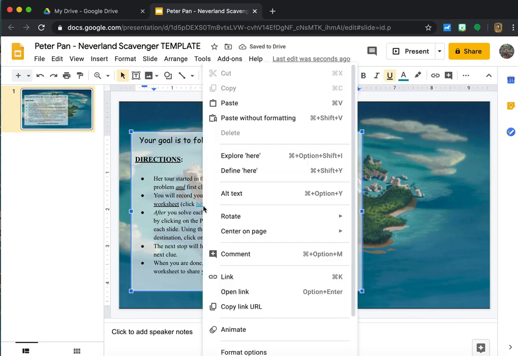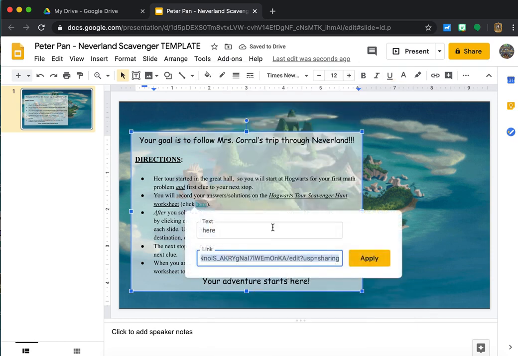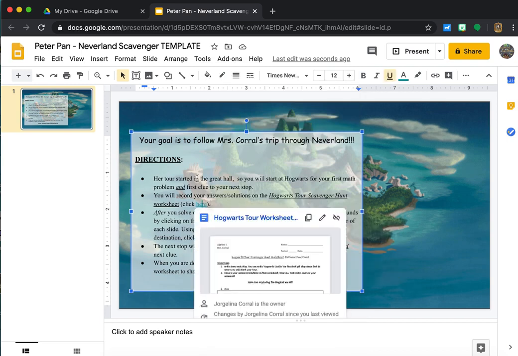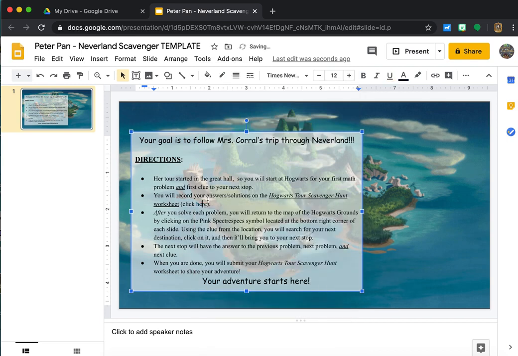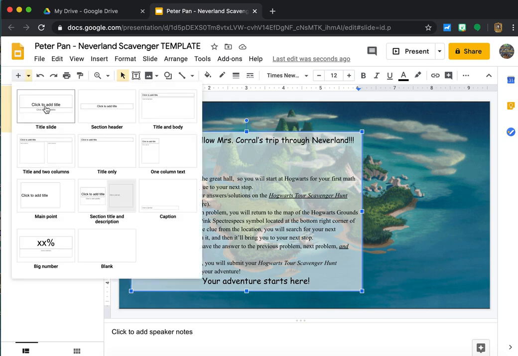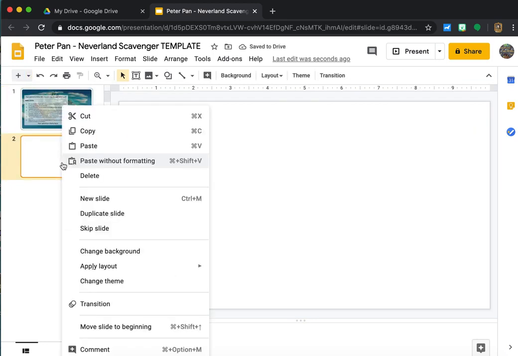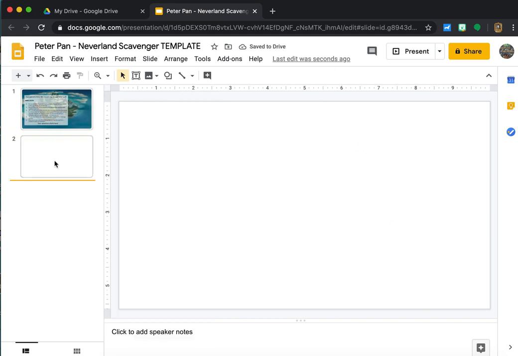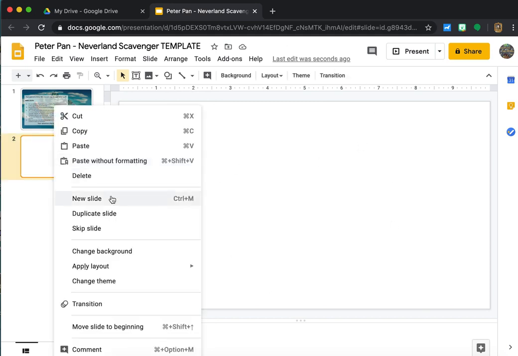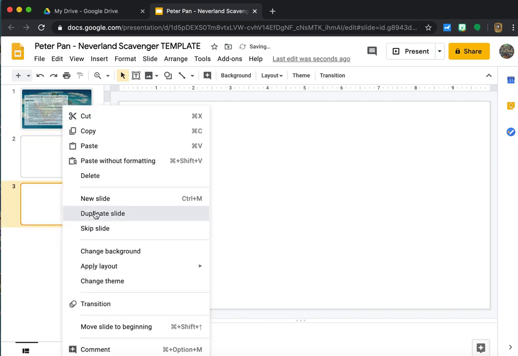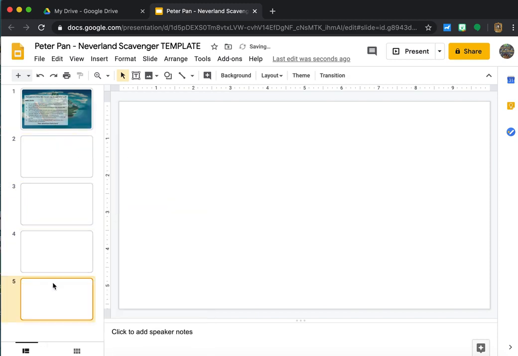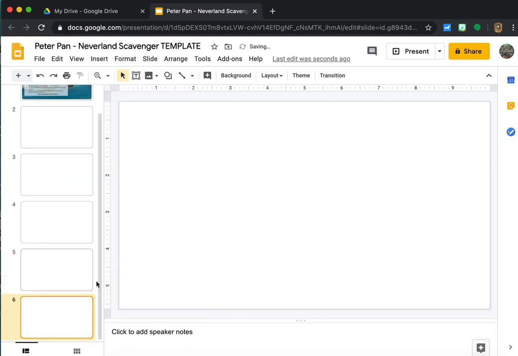I'm going to unlink all of this so I can show you how to do that after as well. So really the hardest part about doing these is the links and just creating those links where you want them. But once you know that, the rest of it is just creating slides. So I'm going to add a new slide, delete it. I'm not sure how many I'm going to have, so I'm going to duplicate this slide. I deleted everything, but I want them to be clean slides, so it's easier to hit duplicate: right click, duplicate, right click, duplicate, right click, duplicate.